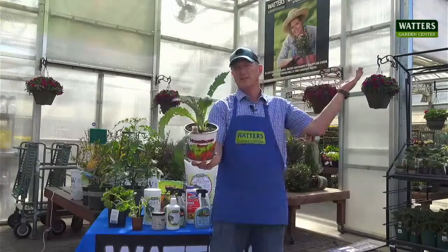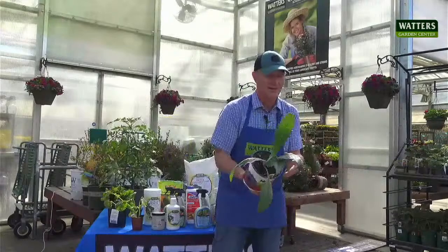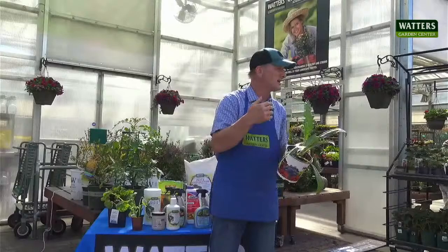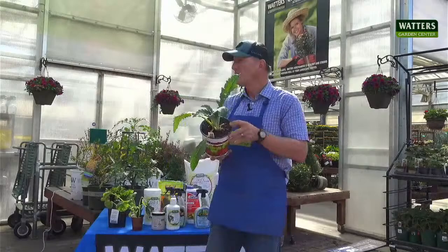But Californians seem to love artichokes, and you can grow them here. And they're perennial. So don't put them where you're going to be rototilling, having to move them every year. Put them where they're going to be there permanently. Same with asparagus. Same with strawberries. All your berries, they're going to be perennial. They're going to come back year after year. So be strategic where you want things. Okay.